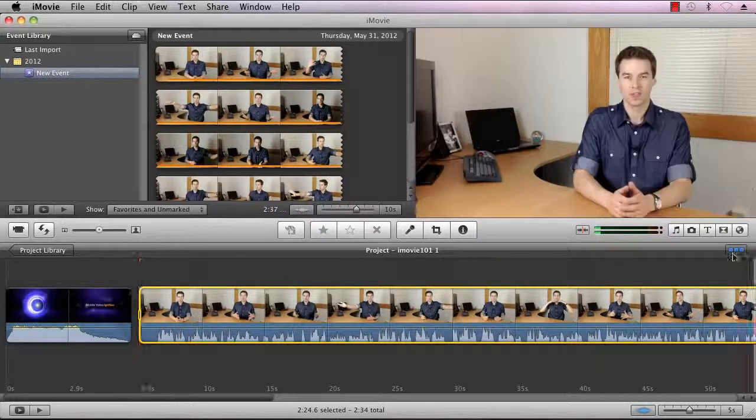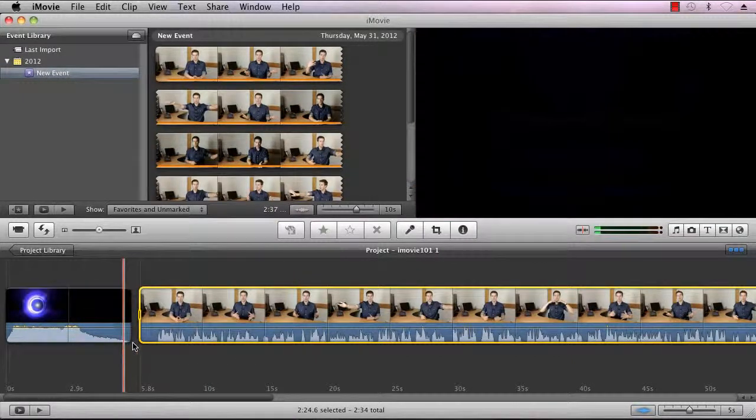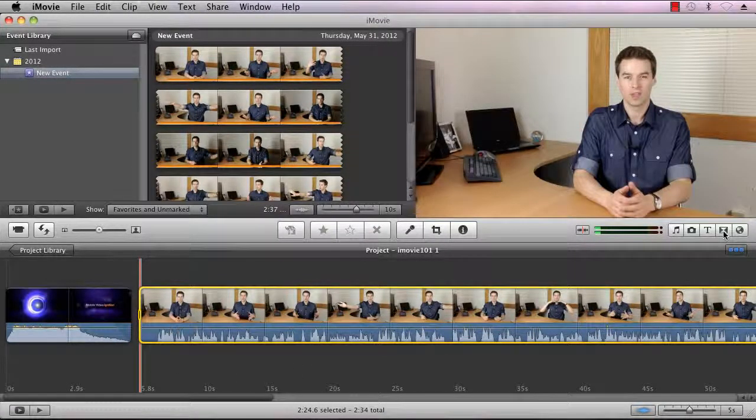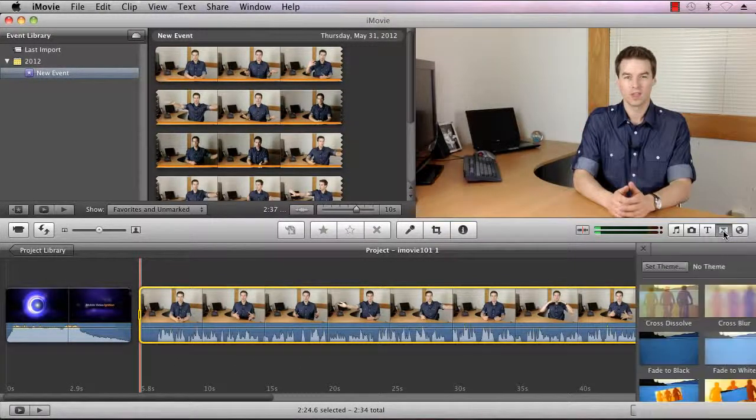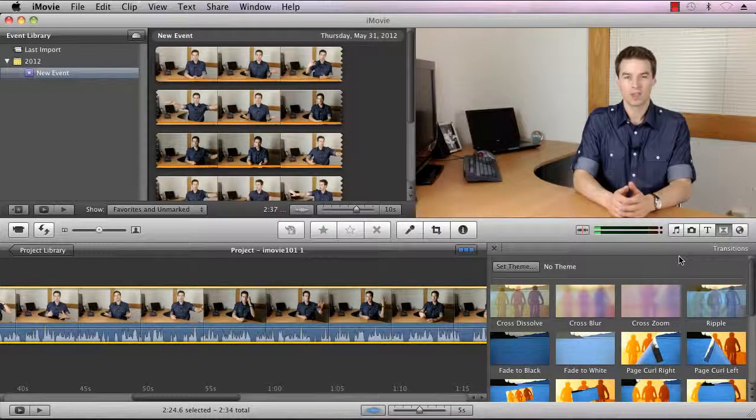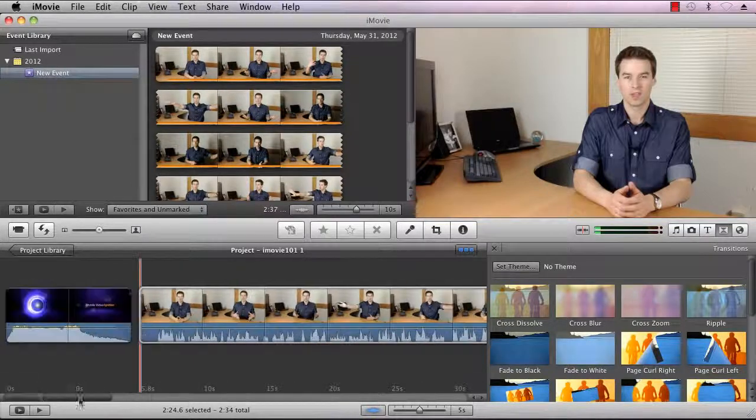Now we're going to add a transition to these things. We're going to add some transitions right between where all of the clips butt up against each other. So you go over here to this little rectangle with triangles in it. You click that and it's going to bring up your transition box. It's got a lot of transitions, a lot of fancy ones, but people get tired quickly of seeing ripple effects and cross zooms and all that other stuff. It doesn't make a clean looking video, but what does make a clean looking video would be a cross dissolve if you were going between various video shots or pictures, or just the simple fade to black. And we're just going to work with the fade to black right now for these purposes.